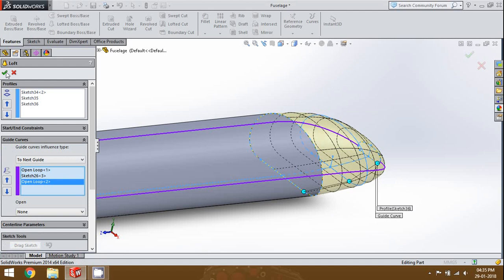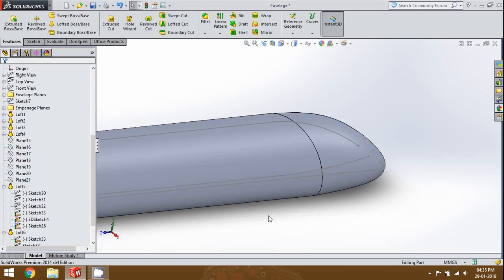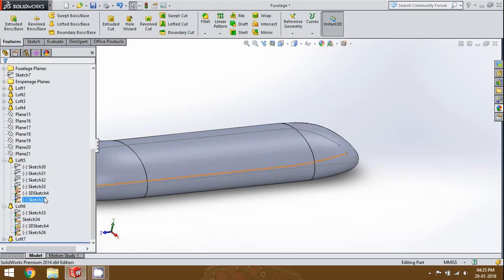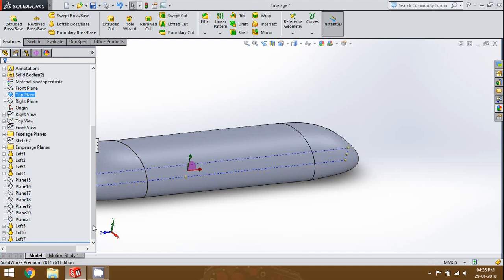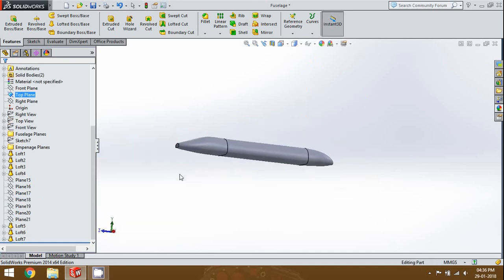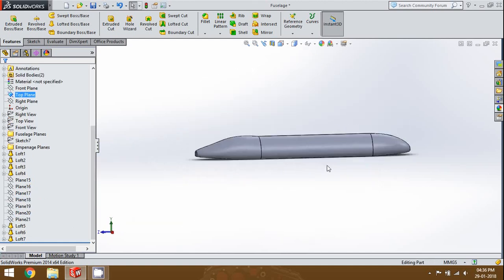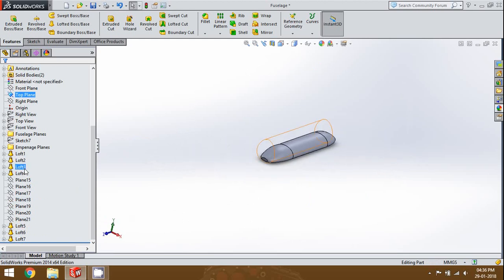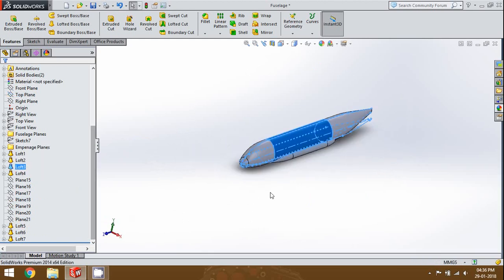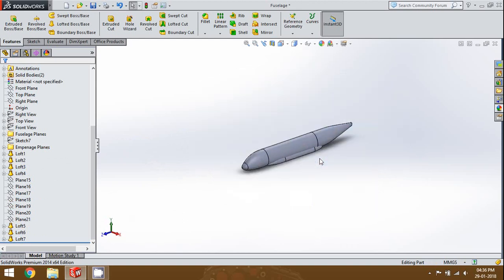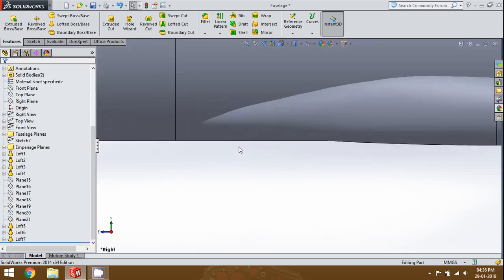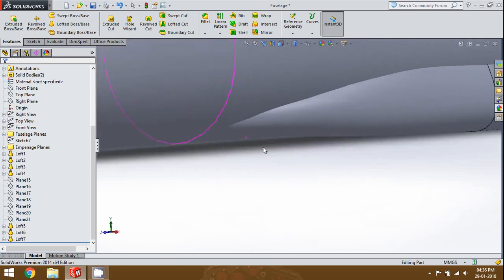And then we are good to go. So I'll just hide these. And there we have it, the loft for the belly section. And now let's see how it looks with the aircraft's fuselage on. That looks pretty neat actually.